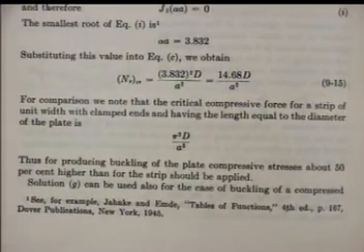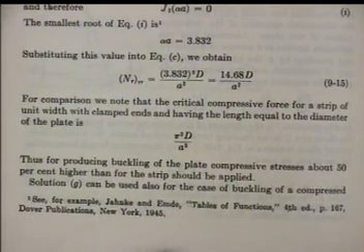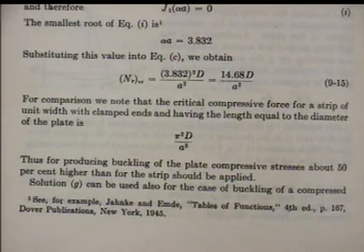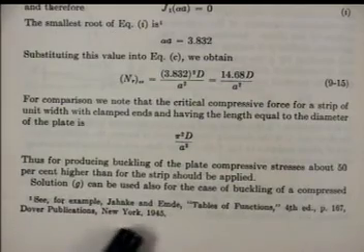Now, this book is called Tables of Functions. Can you imagine page after page after page, you have tables and numbers there, including some pages with Bessel functions. What you are doing is you start looking at this page, and if the sign does not change, then you go to the other page. And you look where this Bessel function changes sign. When you see that the Bessel function changes sign, that means that at that argument, there is 0. This function has 0. And that is how Timoshenko, by looking in the book, found the roots.